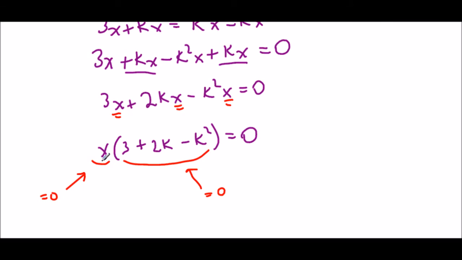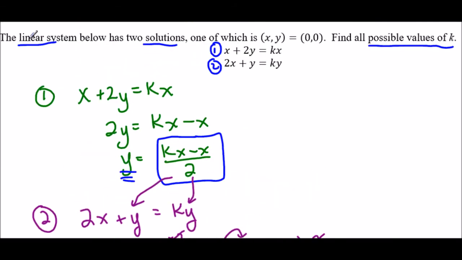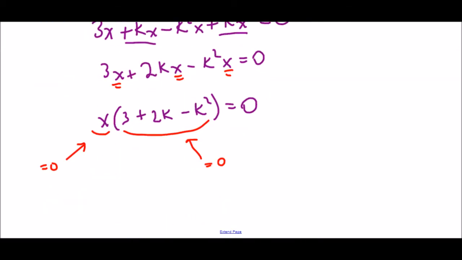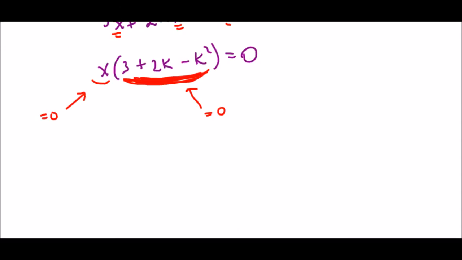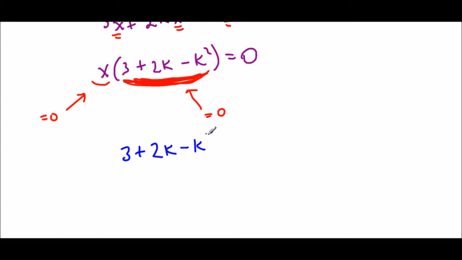So one possibility is that x equals zero. Well, we had that from the very beginning, right? At the very beginning, the question told us that x equals zero is a possibility. But this gives me a place to look for another possible set of solutions. If this bracket equals zero, I also have a true statement. So let's continue thinking, how can I make that bracket equal zero? So if this bracket, 3 plus 2k minus k squared equals zero, I have potential solutions. And what I have now is that looks like a quadratic. It's just not written the way I like it. So I'm first going to rearrange it so it's in more like standard form.